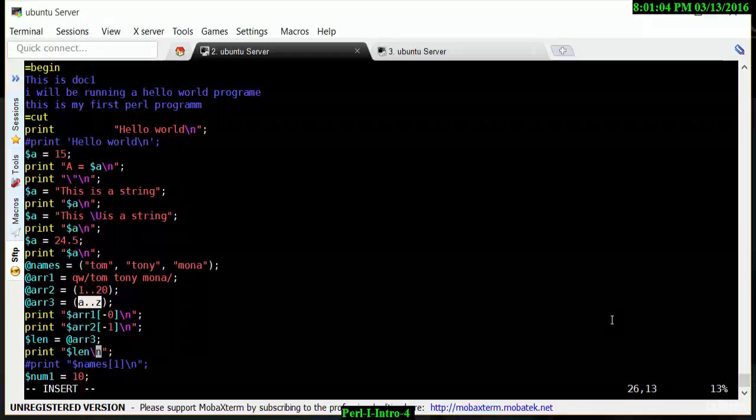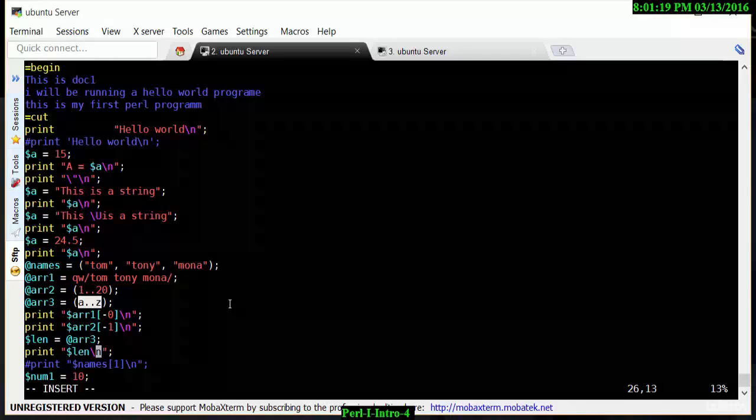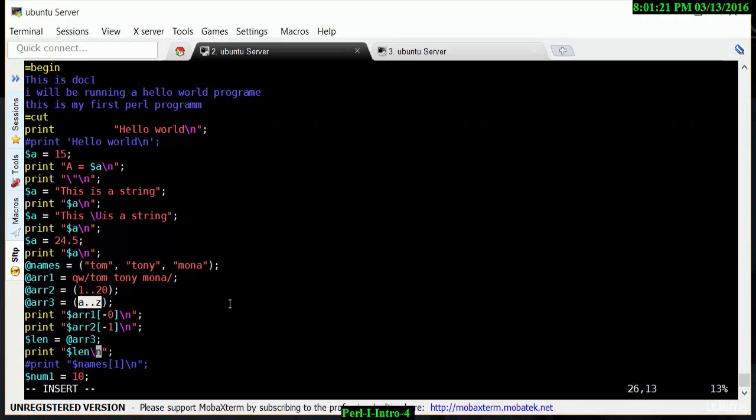The push function allows us to add a value to the end of an array, and the pop function allows us to remove the value at the end of the array. So let's play around with array. We will look at array 1, which will be the names that we have: Tom, Tony, and Mona.